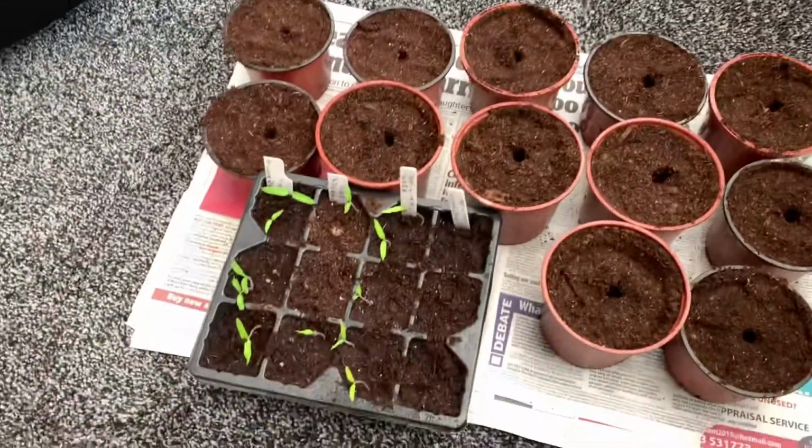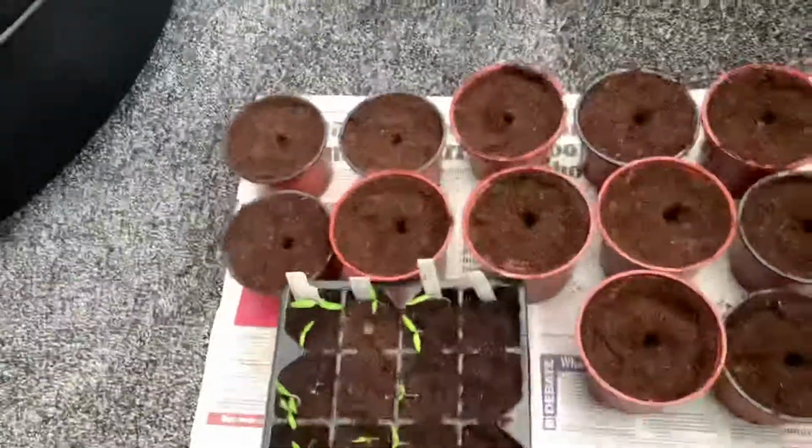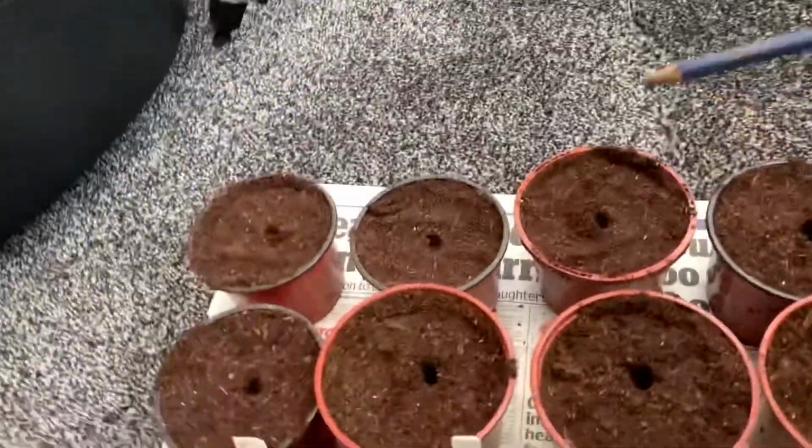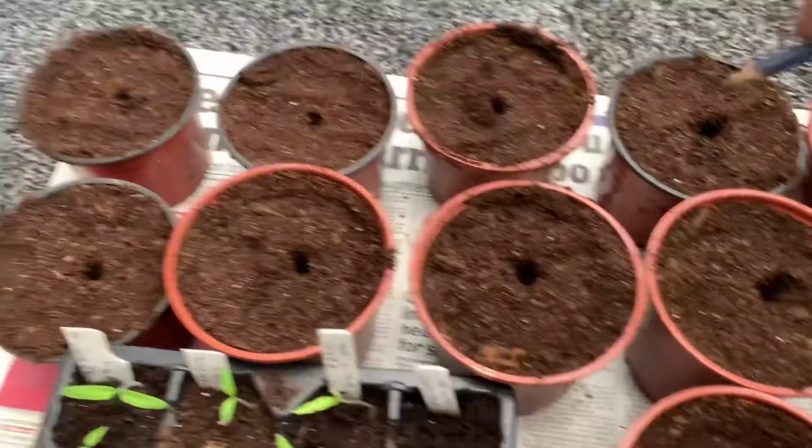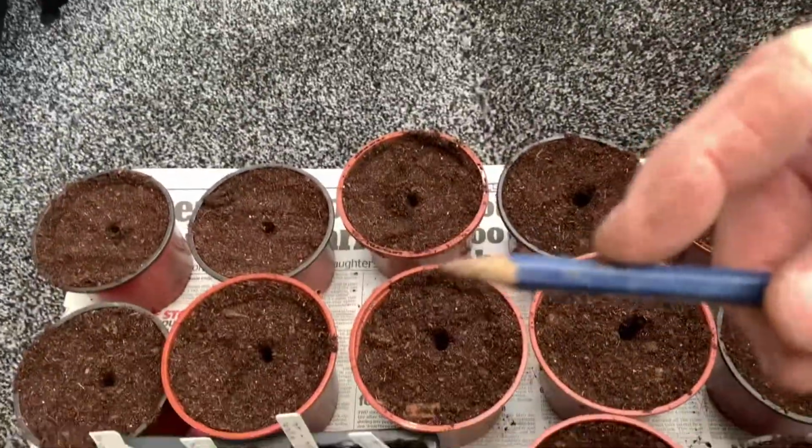Right, I'm doing a bit of indoor gardening today. I was going to do it here, but it's freezing in the garage. So there's our tobacco. I've got our most important things, a dibber and a cup of coffee. I've gone down in here about that deep with a pencil.